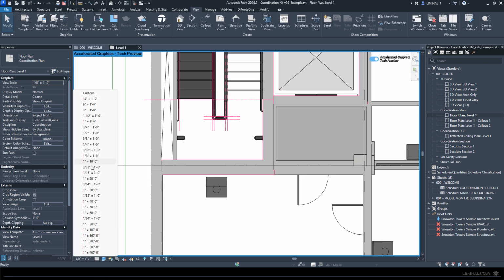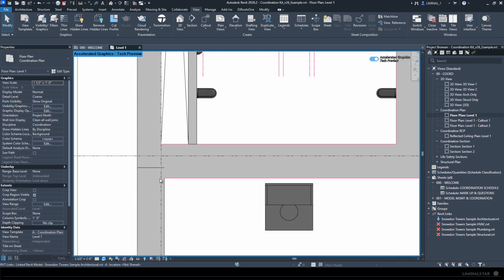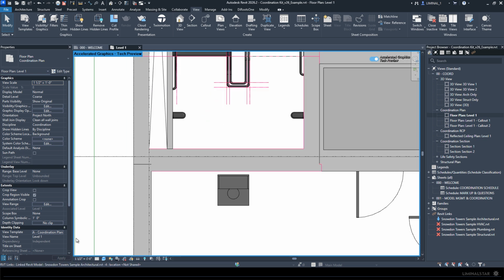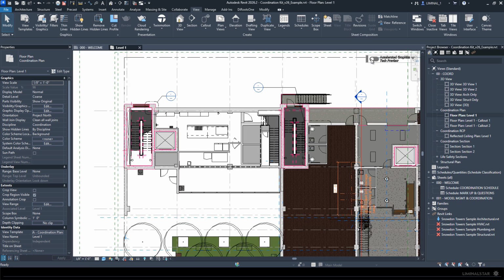Now let's just see here if we change the scale of this. It changed the scale of the grids, the lines, but it didn't really change the scale of the line weights. Interesting. Okay, well, I think I would want that to be shut off. What's this here? This is like how you drag it around. Okay, tech preview.